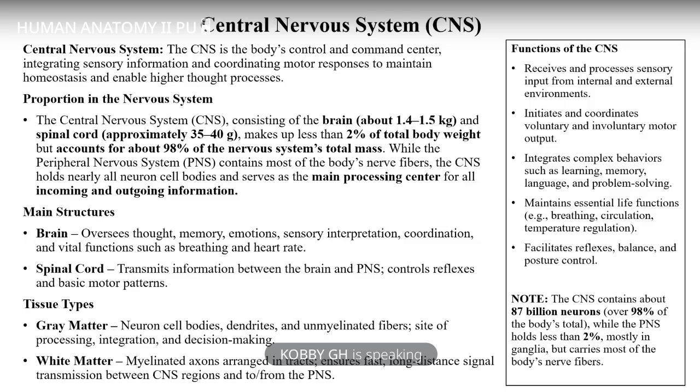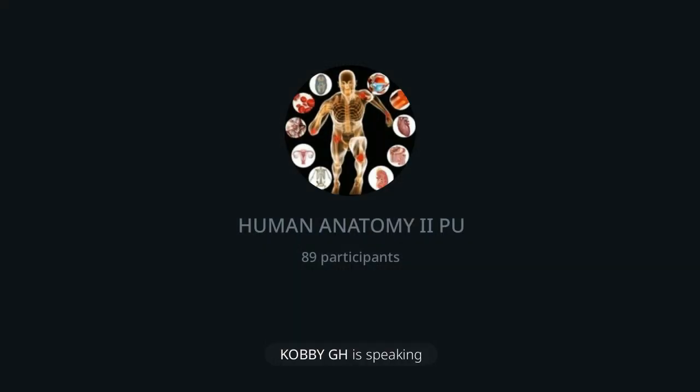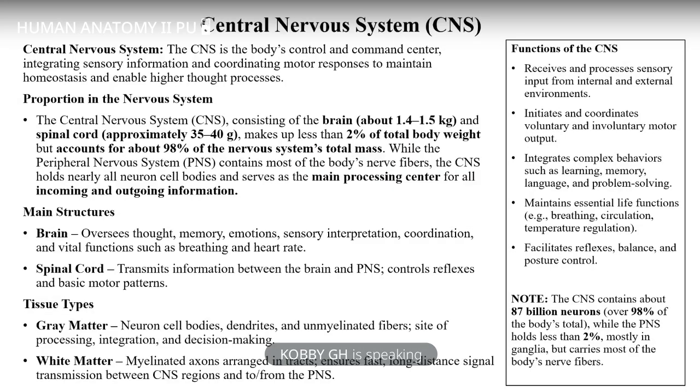Okay, and this is a term that you'll be hearing along the line. These are the two main tissues in the central nervous system, the gray matter and the white matter. When we say gray matter, it simply means that when the neuron cell bodies in the central nervous system come together, they form the gray matter. And they are gray because they are not myelinated. They are unmyelinated fibers. And that's the site for processing of information. The axon is where the processing of information and decision making in the neuron take place.